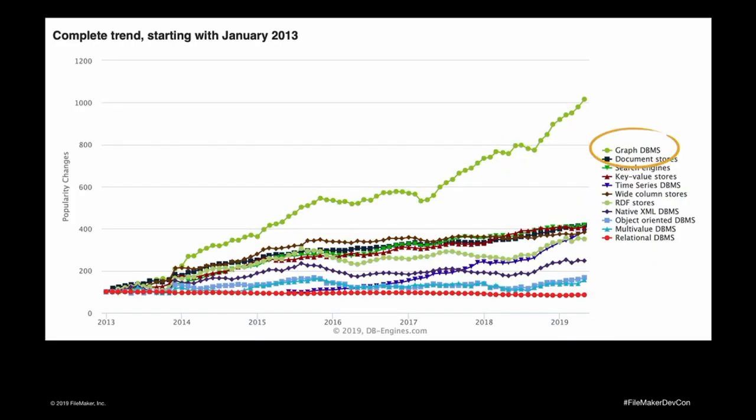Graph databases are becoming a trend, so this is a recent report from dbengines.com. It's a fun website. You can look FileMaker up there. FileMaker is pretty high in the popularity rankings, but FileMaker is in the red line below. These are the traditional relational database management systems. They are the biggest, like Oracle. They will never go away, but they're not really becoming more popular. Their popularity isn't changing. Whereas the green line, these are graph databases, and they are becoming a trend over the most recent years. They are gaining momentum.